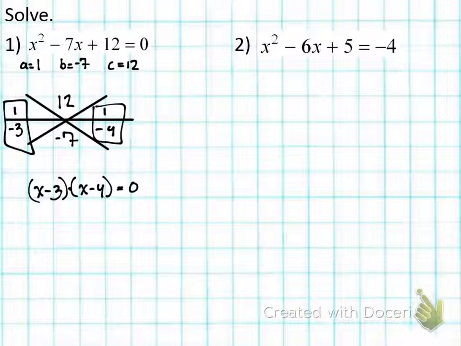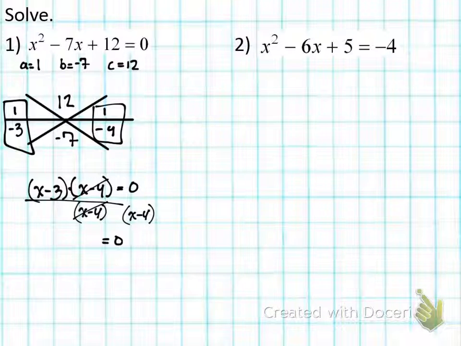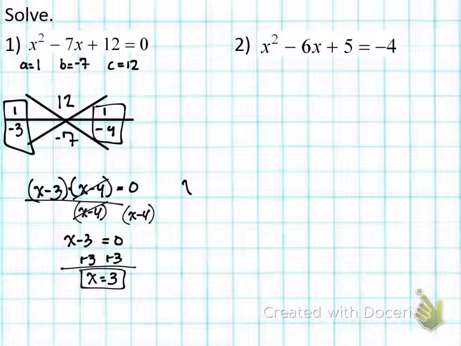So I'm going to divide both sides by x minus 4 because I'm going to focus on this x minus 3 and isolating it. So I'm going to divide both sides by x minus 4. And when I do that, these two cancel out, and 0 divided by anything is still 0, right? So we have x minus 3 is equal to 0. Add 3 to both sides. So x is equal to 3, right? But how many solutions am I supposed to have? 2, right? So I'm going to rewrite this step here that I had, bringing it across again.